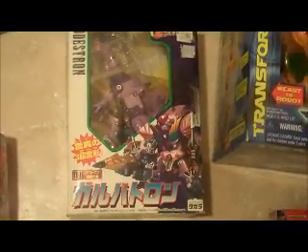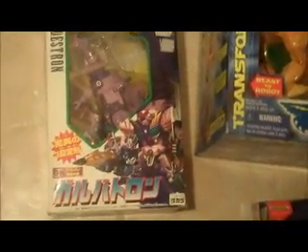This is Beast Wars D-16 from Japan — I believe it's Devil Gigastorm or something like that. The box is a little bit worn, light wear overall. On the left side flap in the upper right corner there's a bit of corner wear — not really a rip — just some general wear. Maybe not as shiny as some of the others, but still not bad overall.